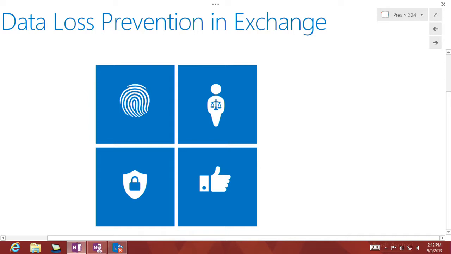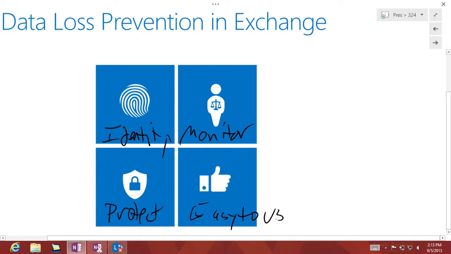So when we think about DLP in general, there's actually 4 distinct things we want to make sure we think about. One is identity. We need to make sure that we know who is sending this message and we're verifying exactly who it's going to and what it's thinking about. Let me just write these in real quick so I can walk around. Easy to use, in case you can't read my handwriting.